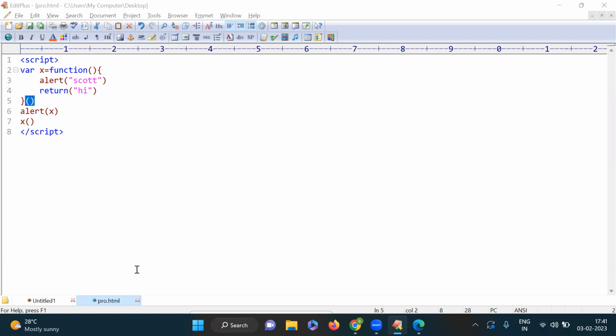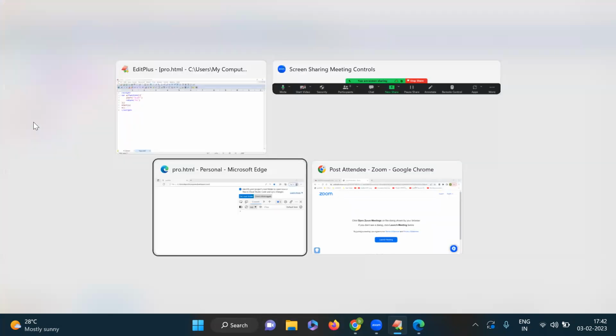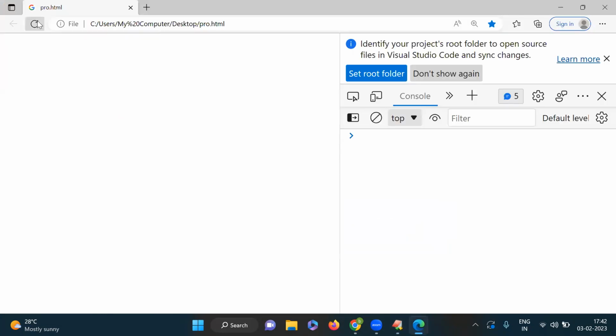Then what is x now? x is nothing but the hi message, because when the function executes, the return statement value is held by variable x. If the function is not executing, then it holds the definition. Now this statement will give an error at line number 7, because x is not a reference variable of the function.